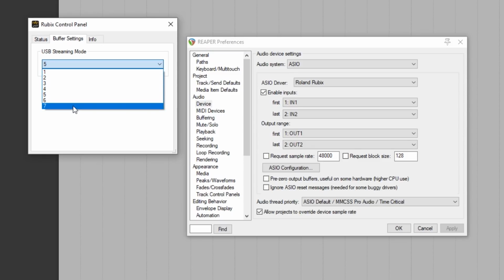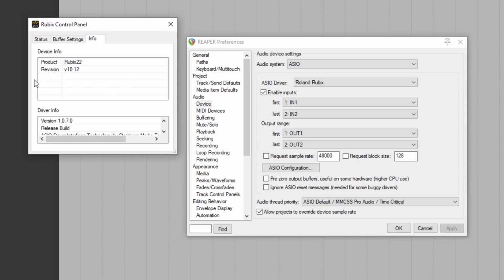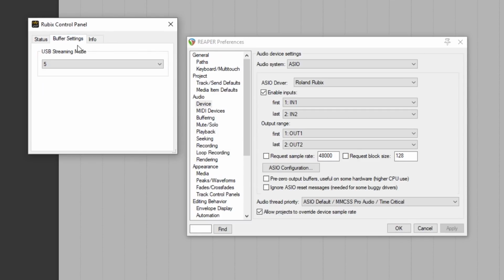Is this a buffer size scale kind of thing? Come on, let us just pick the number of samples we want in the buffer. Focusrite does this crap too, and it annoys me to no end. And then it's just, okay, some info. Okay, fantastic. So I guess this is what we're left with.